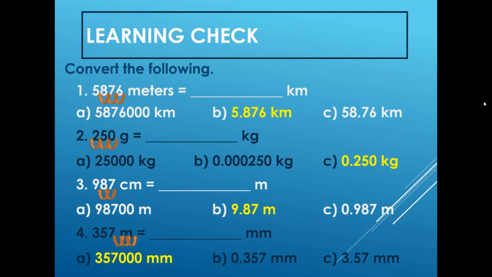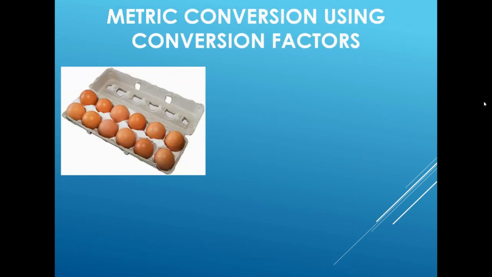Okay, so that's your staircase method. A second method we can use to convert between units is by using conversion factors. A conversion factor is simply a number that is used to convert one set of units to another. A conversion factor consists of 2 values that are equal to each other but expressed in different units.